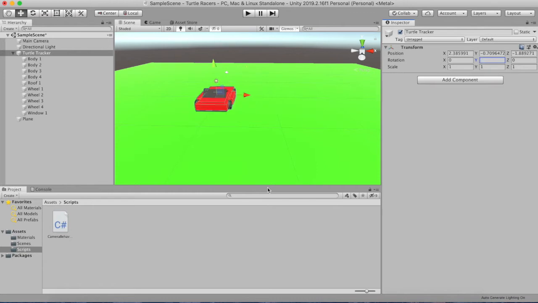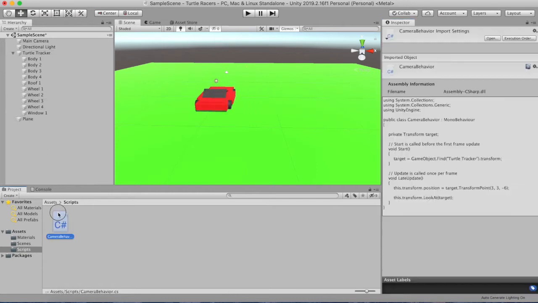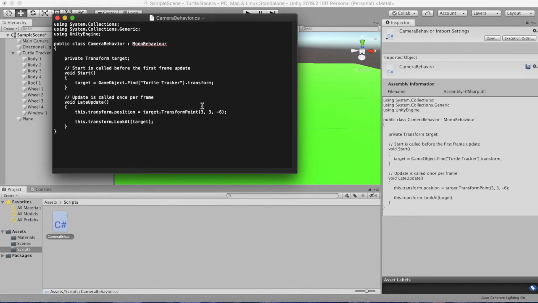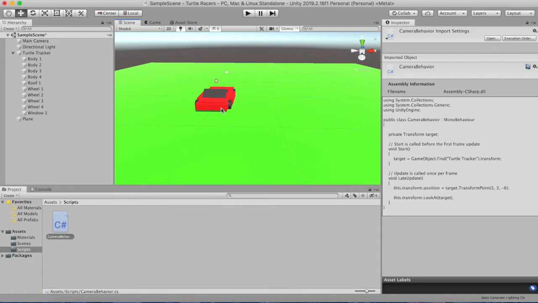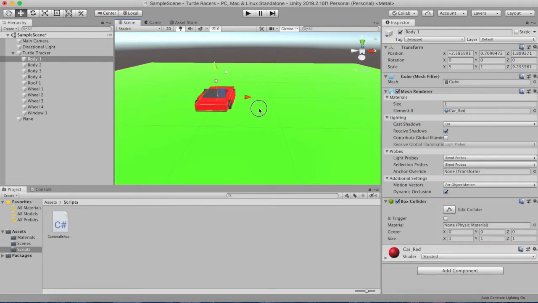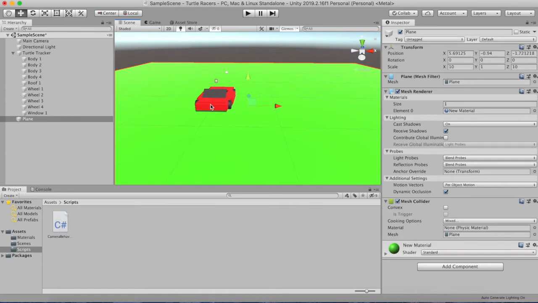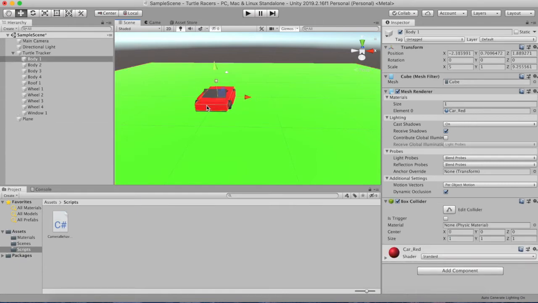Okay. Go to the camera script. Turtle tracker transform, blah blah blah. Target. So there is something wrong. Okay, so trigger.